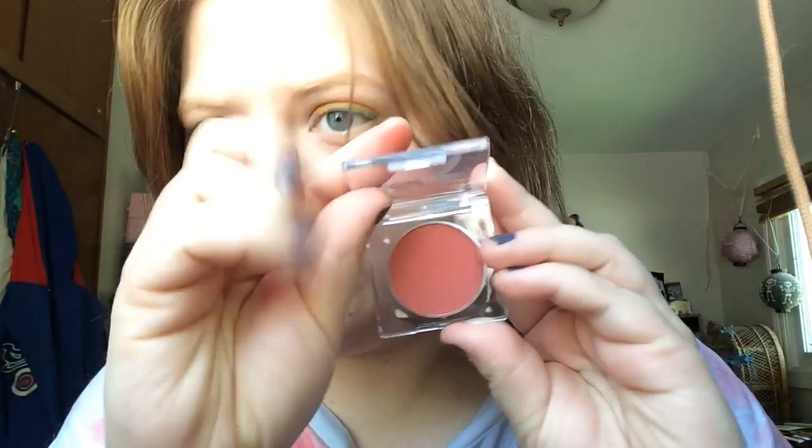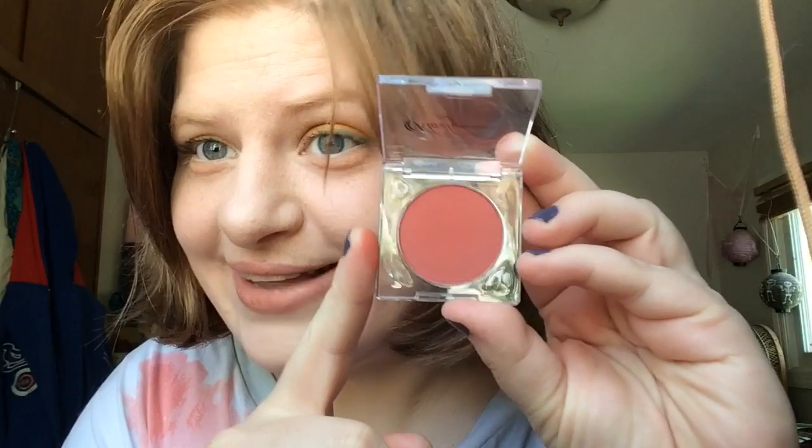This is definitely a rose. But yeah, this is the shade You Got Me Blushing. You can see that is not orange. I'm like, what? How do they call this orange? Like, I think Klarity Kosmetics is a darker skin owned brand, or someone who owns it is darker skin. I don't know, maybe my wording is off.